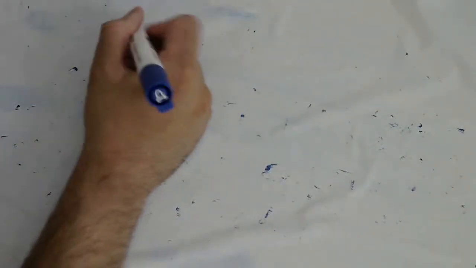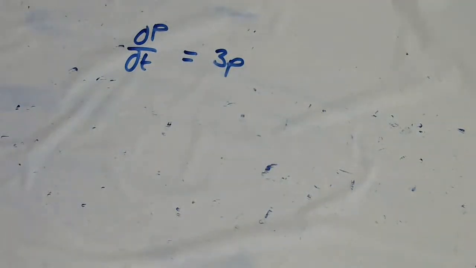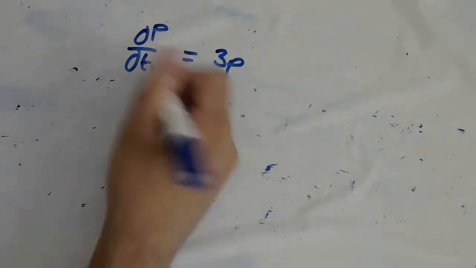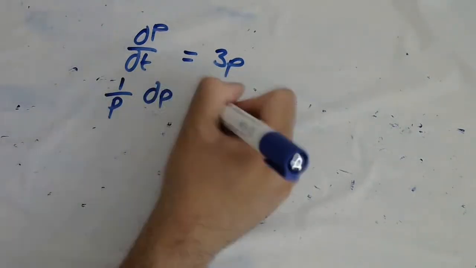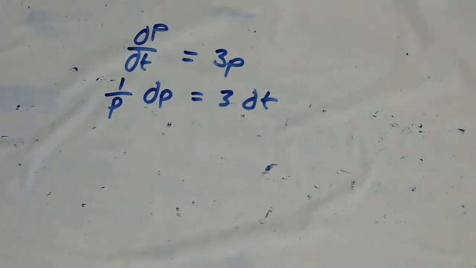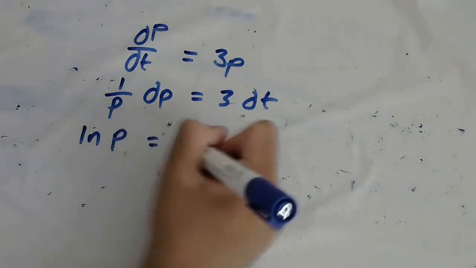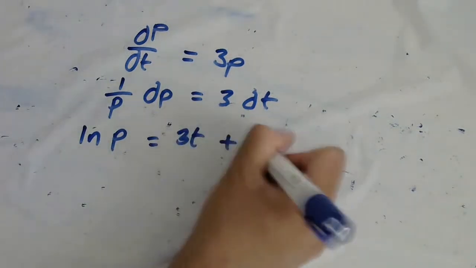Where are we at? We've got dp/dt equals 3p. I'm not going to copy out the questions this time because I want more space anyway. Whenever you've got a differential equation to solve, and that's what it's asking you to do, you separate the variables, all right? I'm just going to finish off the explanation now. I've started it, but I'll just make it quicker. Separate out the variables, 3 dt. Integrate both sides. That's not going to be particularly onerous. You're going to get ln p equals 3t plus c. C for constant.